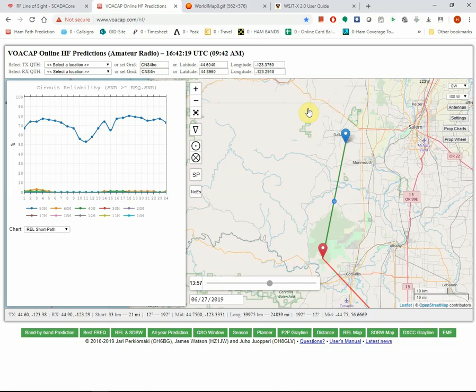So in that scenario, the challenge you face is you can't communicate because, let's say it's a regional disaster where all the infrastructure is down. There's no internet, there's no cell phone, there's no landlines, and you haven't got the radio link up yet. So how do you coordinate the band selection, and for that matter the operating mode, the software you're going to use, or the voice mode that you're going to use at each end when you can't communicate in the first place? So that's really the purpose of what I'm going to demonstrate, is to assist with ad hoc band selection between two point-to-point links over HF.